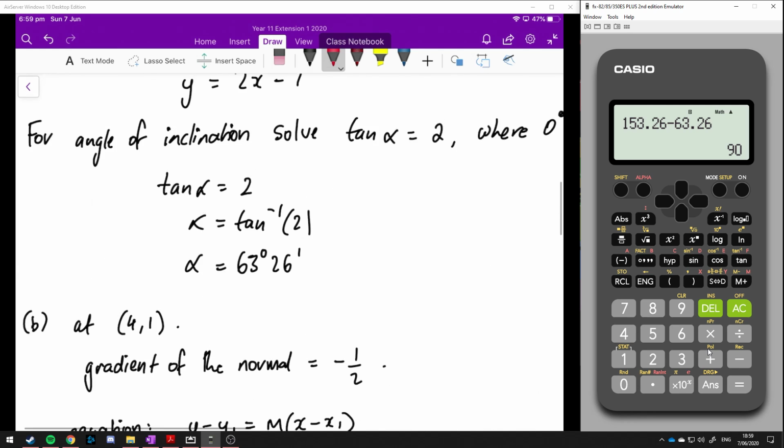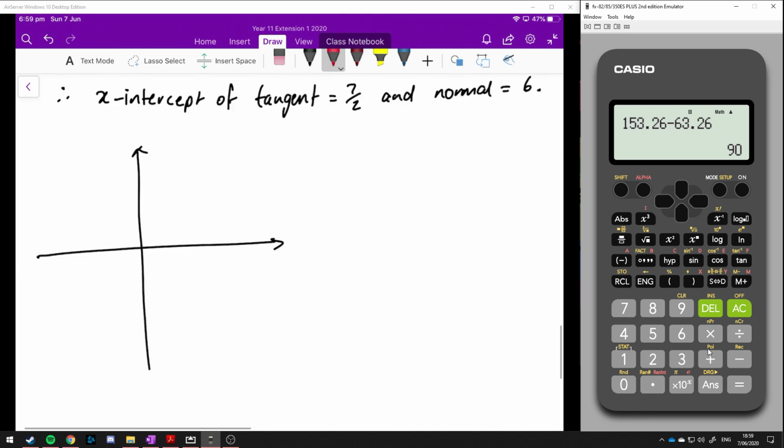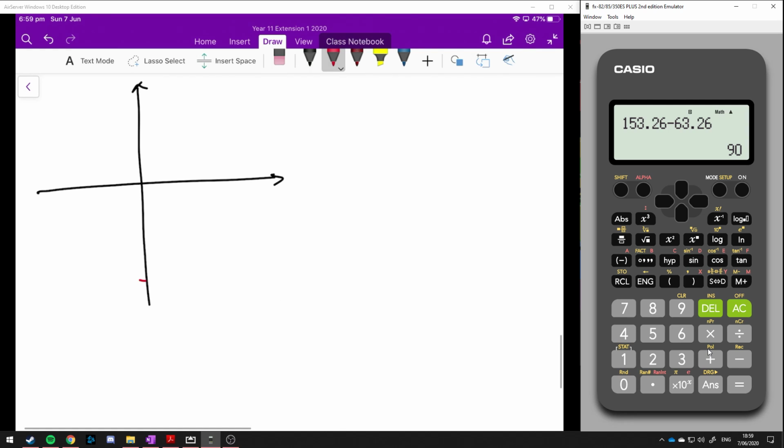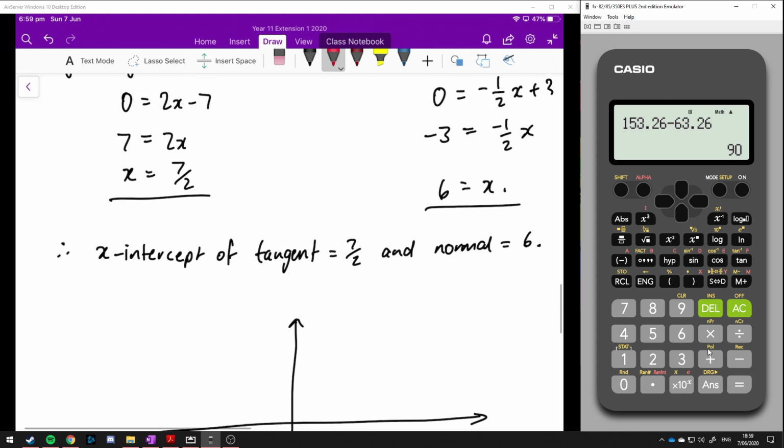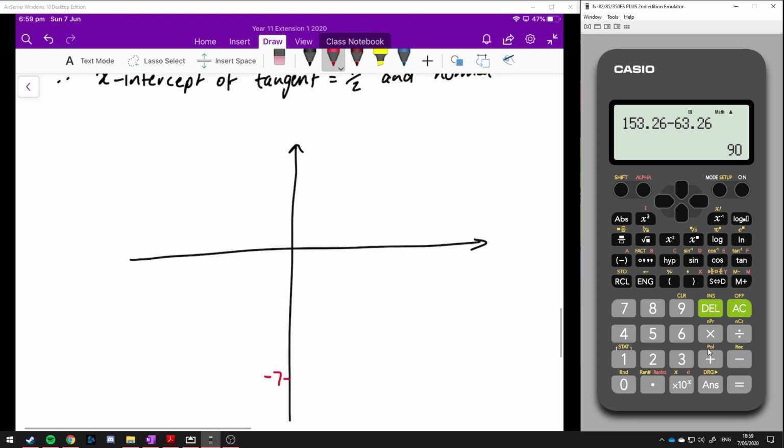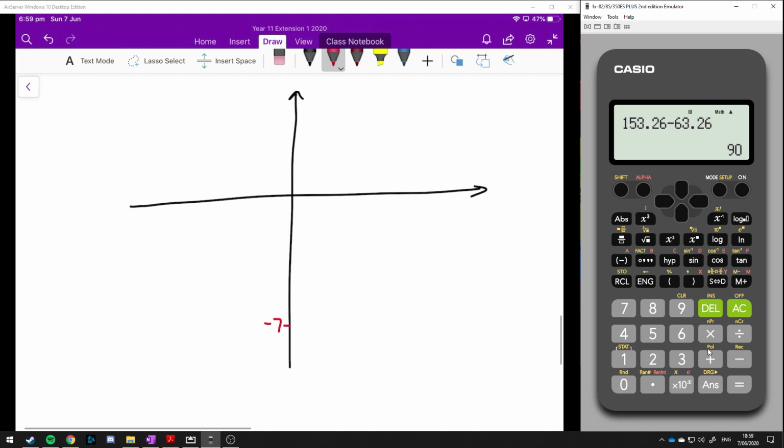So my tangent is y is equal to 2x minus 7. So let's say it's the minus 7 down here. Okay, so 2x would mean... You know what? I'm going to actually do this one properly, I think, because I think it'd be better if I did do it properly. Well, we know our y-intercept is at -7, and our x-intercept we worked out to be at 7/2. So that's what, 3.5?